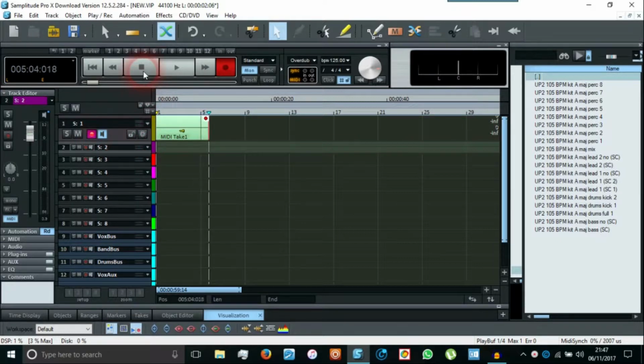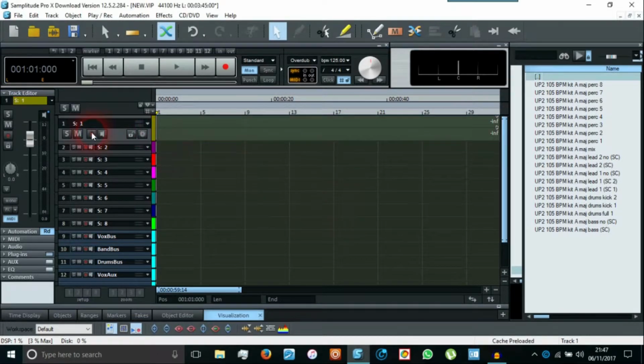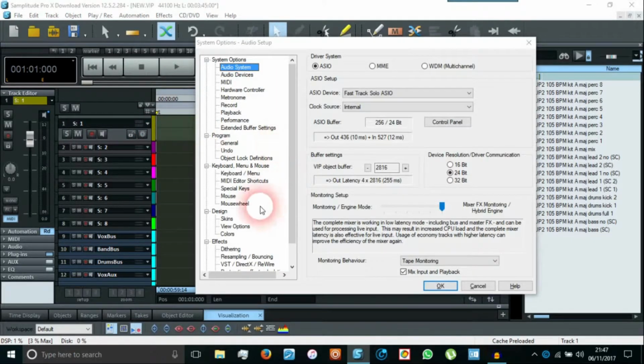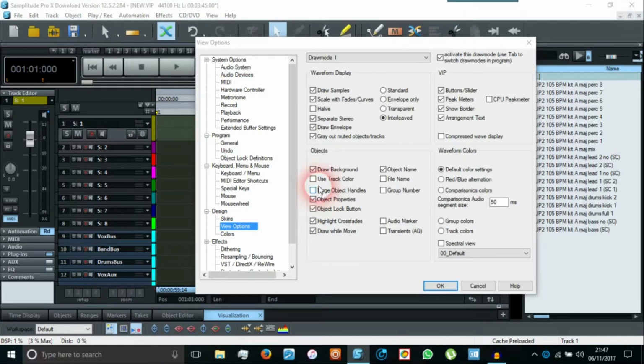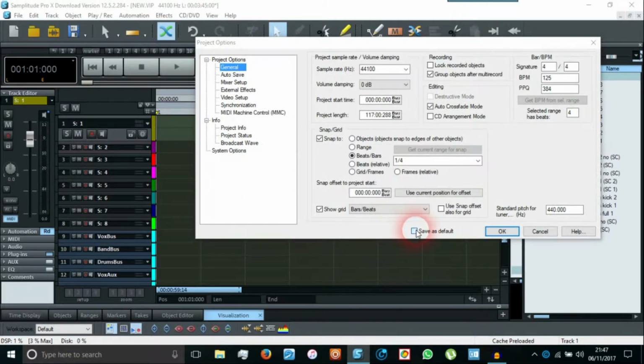So in order for the color to change so that the audio or the MIDI you are recording is the same color as the track, the color that you selected in this track, you need to click on Y and then go down to options and then say use track color, and then say track color up there. Then you have to go down here, project options, and then save as default. If you don't do that, then you won't be successful in trying to do this. So remember to go to save project options and then click save as default and then say okay.